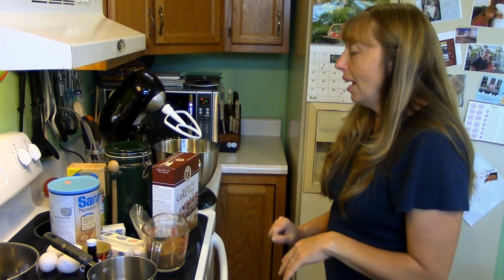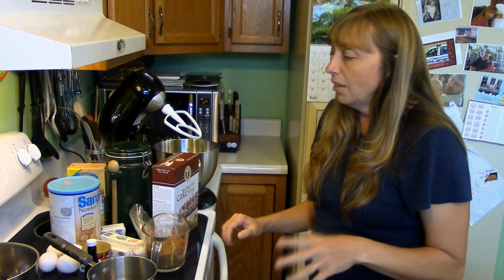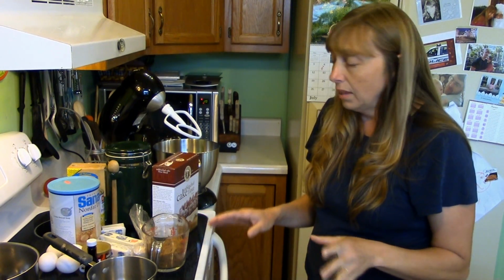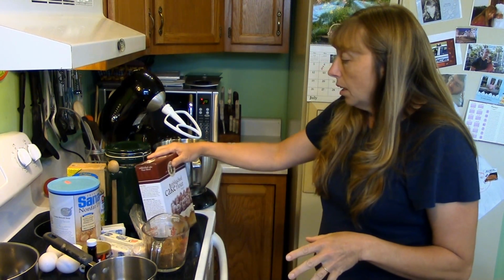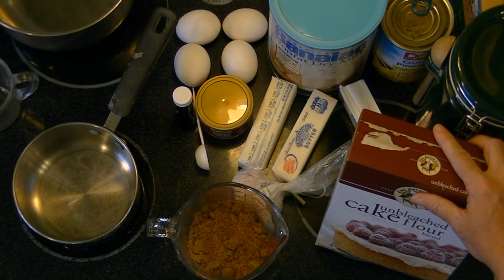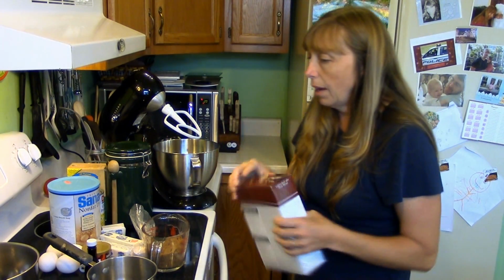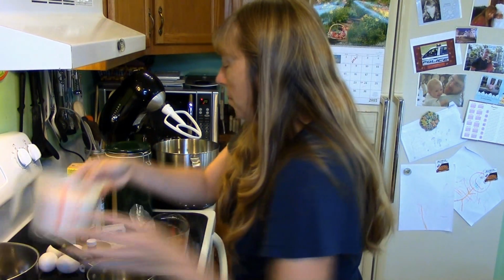See over here, making a cake from scratch makes a little bit of a mess, but if you weren't doing a video, you wouldn't have out quite this much stuff. You're going to need 3 cups of either all-purpose flour or cake flour, and you can use either. I happen to have cake flour today, so I'm using cake flour, and have that measured out here.